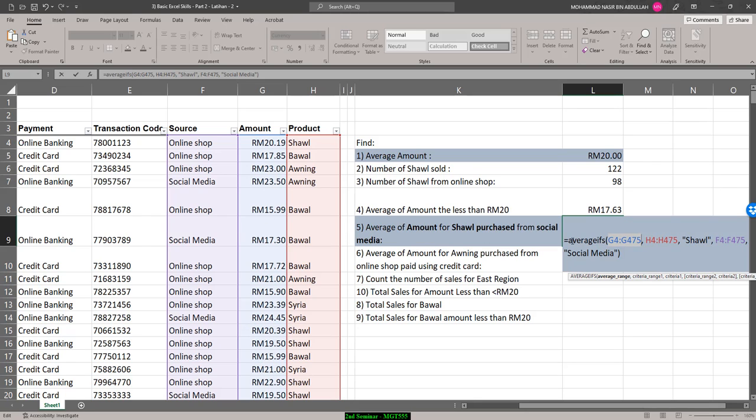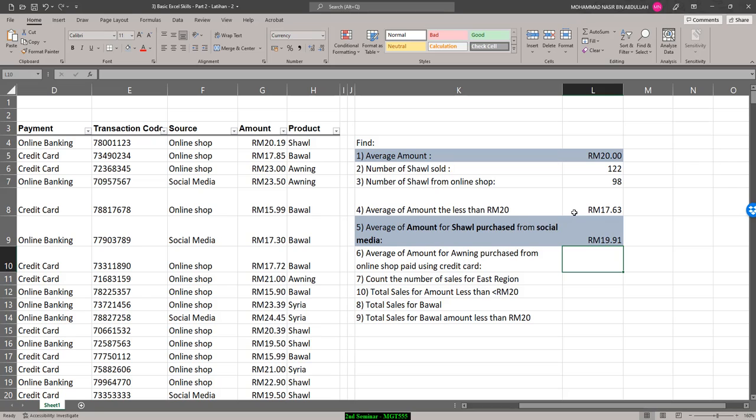So dekat sini, apa yang kita nak average? Kita nak averagekan yang shawl sahaja. So dia akan averagekan amount for shawl. And then kita nak sub lagi, nak furthermore averagekan selective for social media. So daripada shawl ni, yang mana source dia daripada social media saja. So dia akan select lagi. So this is the average if S. So kita ada dua kriteria untuk average amount.